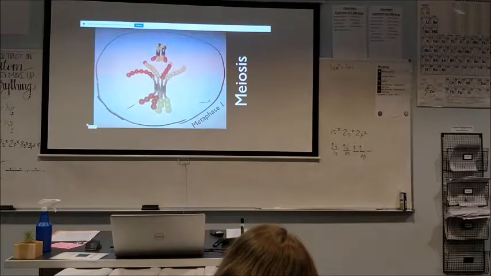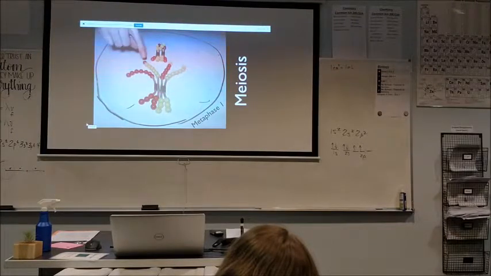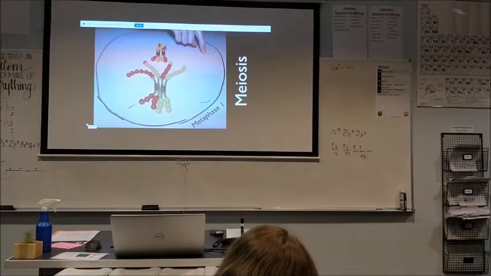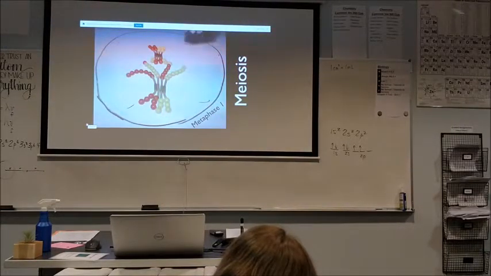Now, why is this important? Well, let's say this right here is the gene for Huntington's disease. Huntington's disease means you're going to die when you get to be about 40 years old. And if it lines up like this and goes to a sperm or an egg over here, then you're going to get Huntington's. But if it goes over here, you're not. And so when you draw a Punnett square, this is where that actual genetic 50-50 split takes place. That's called independent assortment.